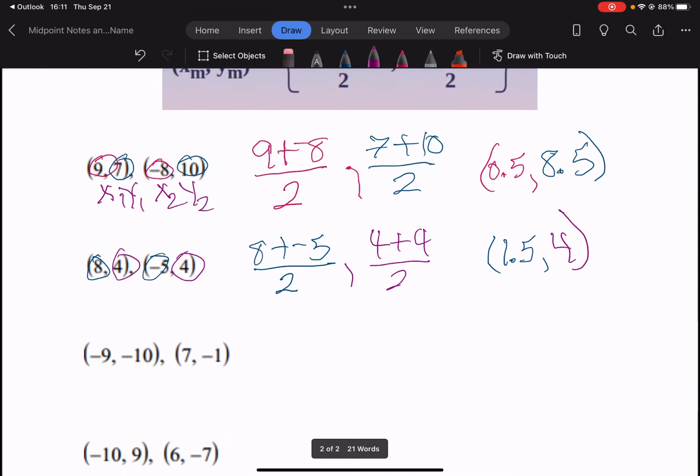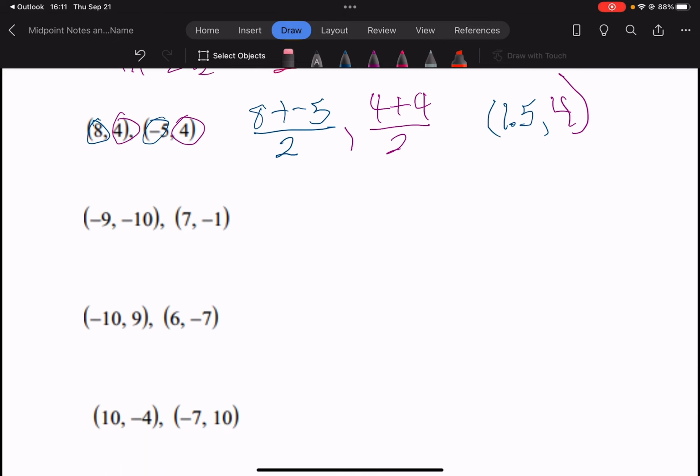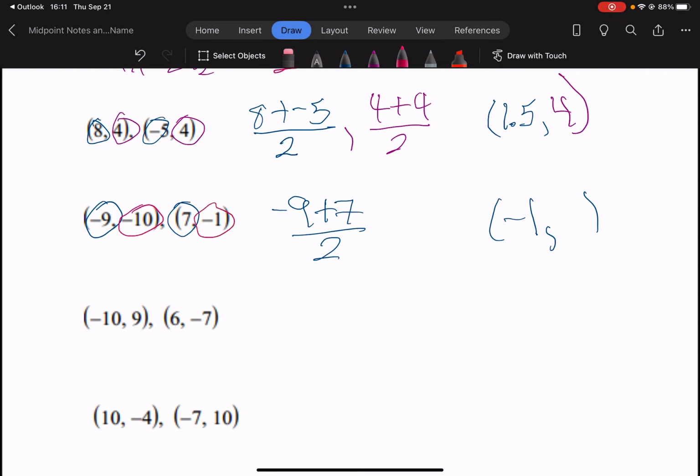Okay. All right. We just have 3 left. And then you get some more to try on your own and work with your partners. So once again, we add these two. Right, that's negative 2. And negative 2, what's half of negative 2? Right, negative 1. Okay, what you do with the x's, you got to do with the y's now. That's the second number, always just like alphabetical order. So you have negative 10 plus negative 1, right, it's negative 11, half of negative 11. Good, negative 5.5.